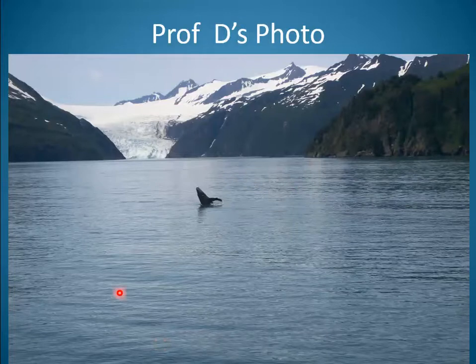But another interesting thing is this: we knew exactly when and where to point our cameras, because even though we could not see the whales swimming beneath the surface of the water, there were some seagulls up in the air, and they literally had a bird's eye view. And when they could see these whales about to emerge, they would swoop down really fast to get the fish that were being forced to the top. So when we saw the seabirds settle on the surface of the water, we knew that the whales were about to breach.